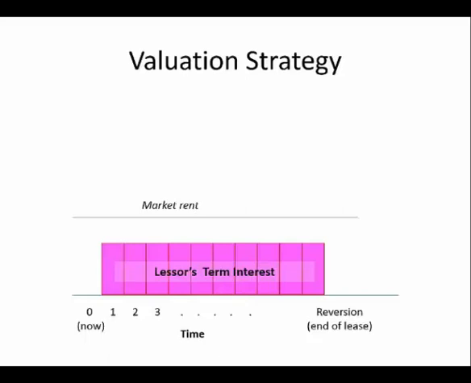But for whatever reason, the rents are below the market. Oddly enough, if there's a major market downturn and the lease is set with a fixed rental, then the rent can be above the market rent. And so that creates a particular burden, if you like, for the tenant. Okay, so using our DCF, we can say, well, look at this over time, years 1, 2, 3, 4, up until the end of the lease.